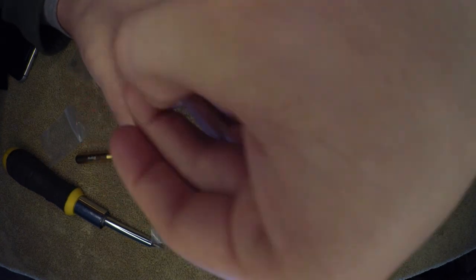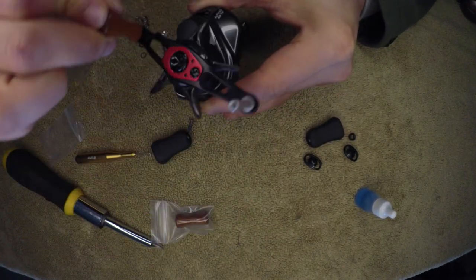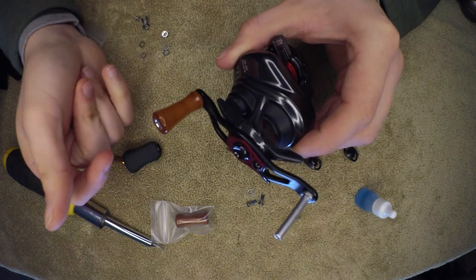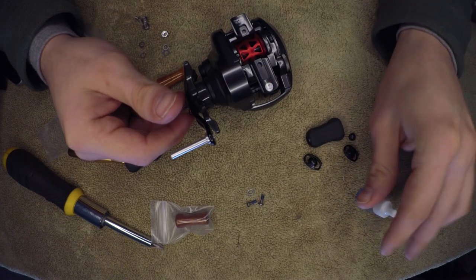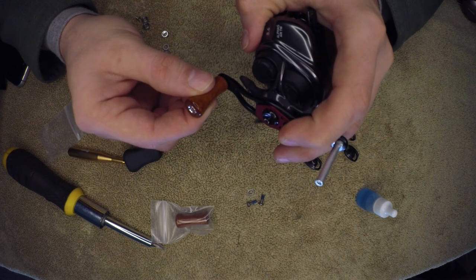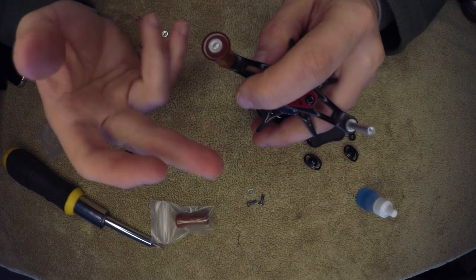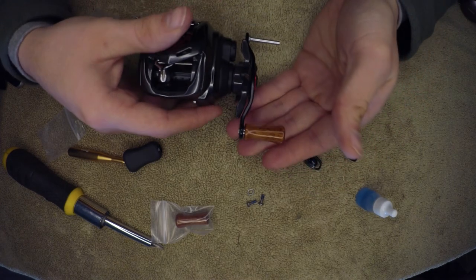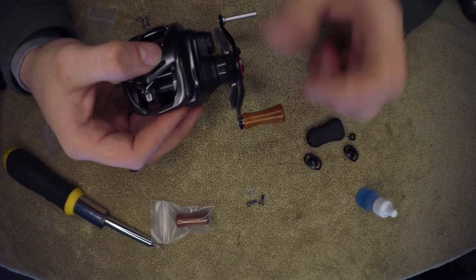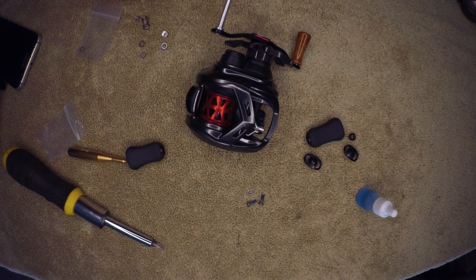I'll put that on, make sure it's not cross-threaded. The bearings are still a little dry — I could have put some oil in, which I probably should have. But that tolerance is nice; that's actually better than stock. There's barely any tolerance. I do have to tighten this a little bit, but I have no issues with it coming loose. It doesn't look too bad either — looks classy. Not quite cork classy, but it looks pretty nice. Now I'm going to put oil in this one to see how that turns out.